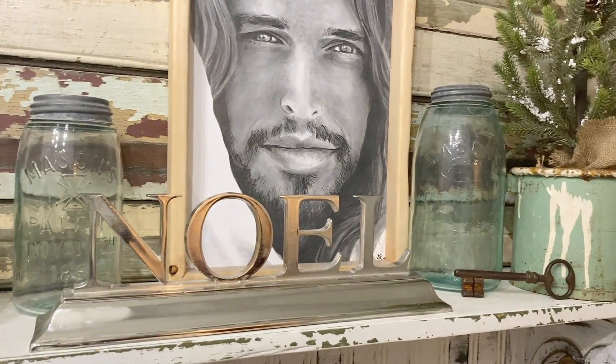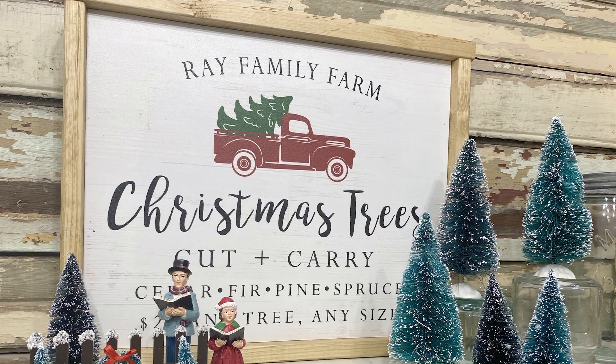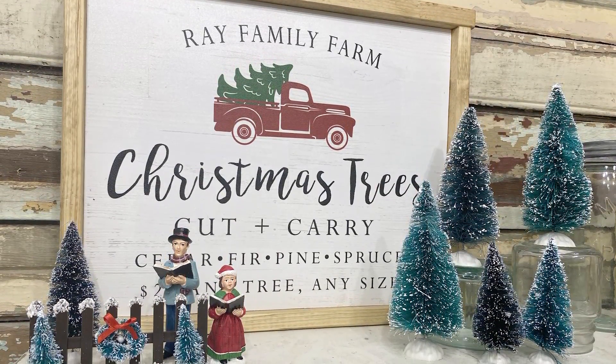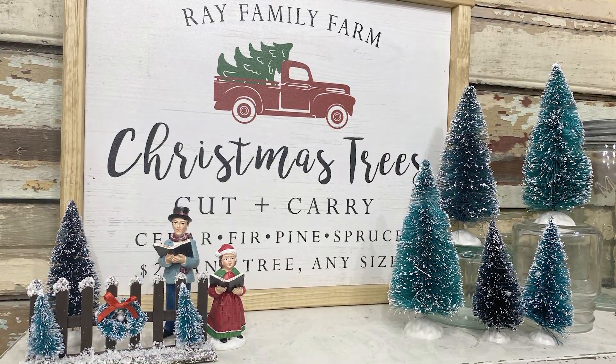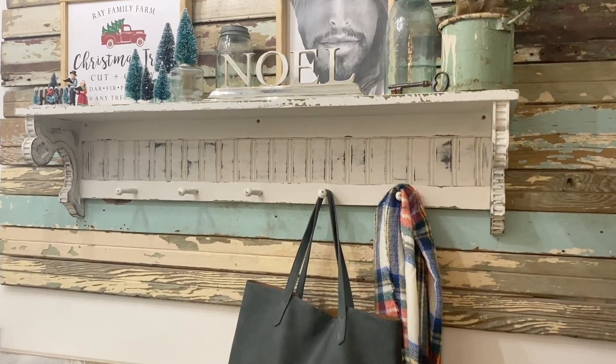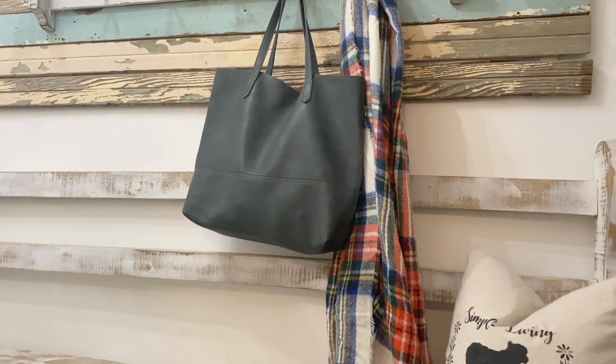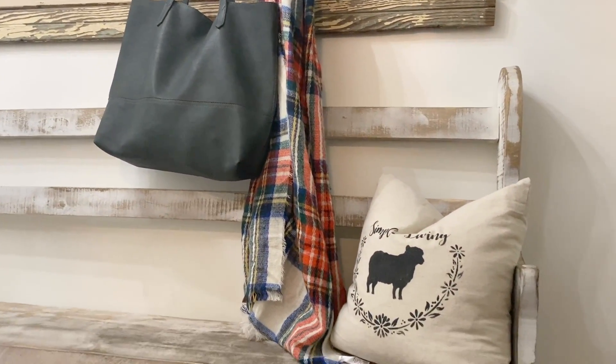As you come into our entryway we have the picture of the Savior that we keep up year-round, but then we have this new fun sign that our realtor gave us for Christmas that I thought would look really good, and I just reused some of my bottle brush Christmas trees from last year. We use them in a dome display, but this year I decided to open them all up and make a little Christmas tree farm. We always get asked about what's behind the display — it's old beadboard out of the ceiling in the house that we salvaged down in Clifton, Arizona. One of my favorite pieces. People keep asking me if it's moving with me, and it absolutely is. I don't know where I'm putting it, but it's coming with me — some feature wall somewhere.